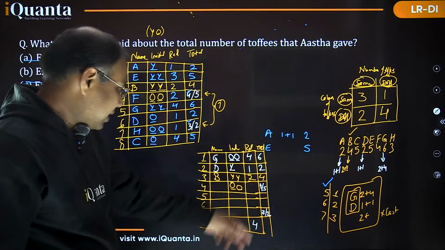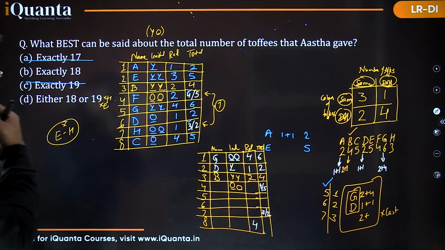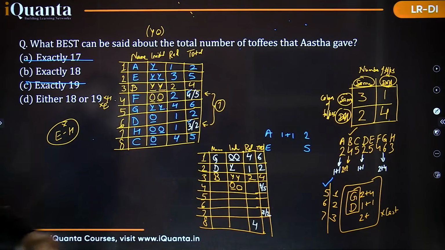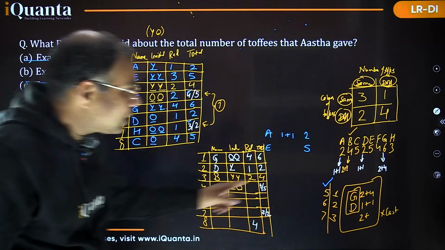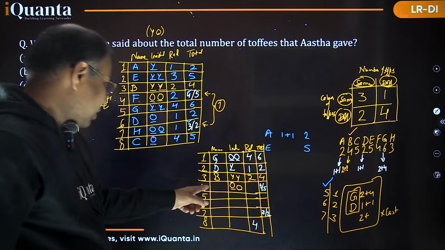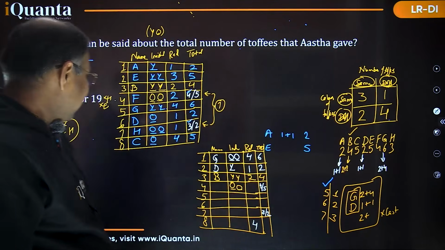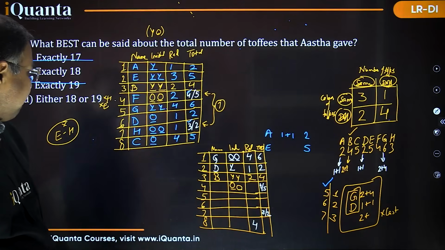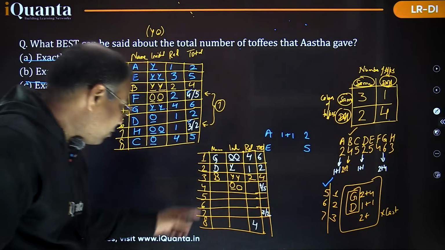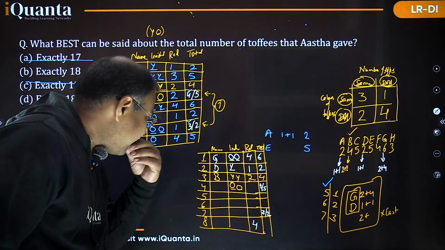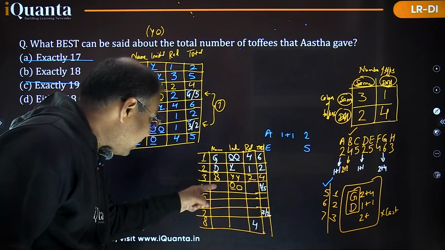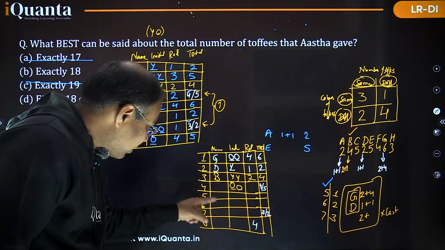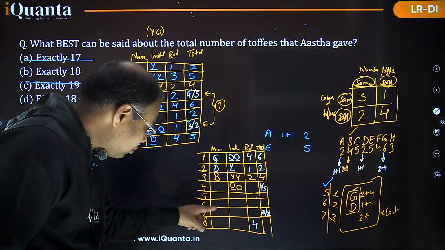So we will have to see how that can be formed here. Here it is not E or H. E is with 5, H is with 3. So H certainly cannot be here, H's total is only 3, so H certainly cannot come here. Now wherever H comes, if H is here, then E can't be in these two positions. E can't be here also.